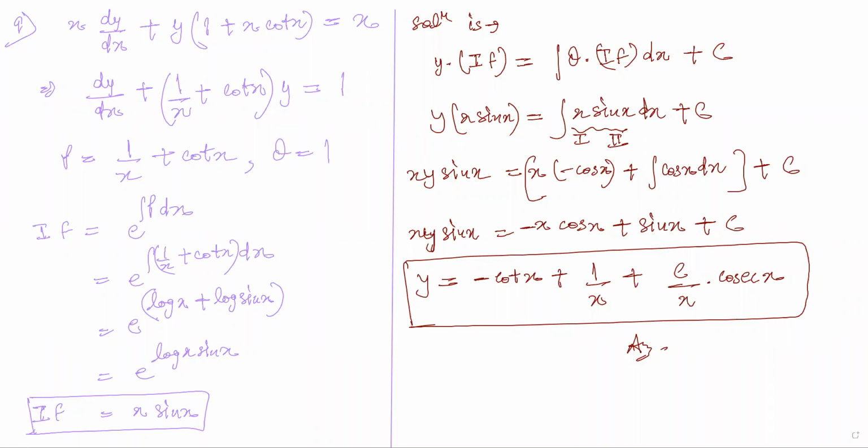Either you can check it like this, or see, you have a term which contains y into dy by dx. If you multiply x plus y into dy by dx, one term will be y into dy by dx. And you can check, I have explained the definition of linear differential equation. A linear differential equation does not contain any term which has the product of y into its derivative.